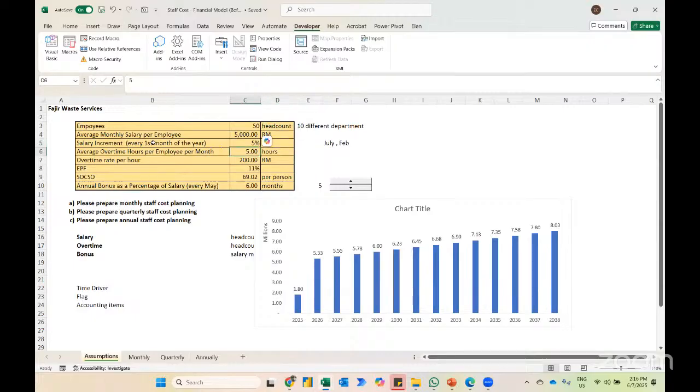Then, okay, EPF also is only in Malaysia, but in terms of bonus, sometimes bonus is not just fixed. Sometimes bonus is given based on performance, top performer and so on. Okay, so my dear friends, do you understand? If you understand, can you type number 5 in the chat box?